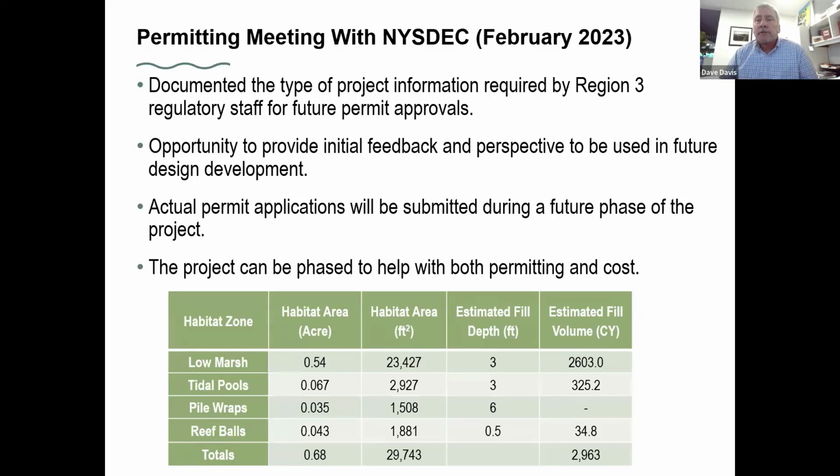But one of the things we thought about during the permitting discussion is the idea of a phased project, and that would help both with the cost of the project and ultimately the permitting. So essentially, the in-water component could be permitted separately from some of the upland work, which might be a little bit easier of a process than in-water construction.